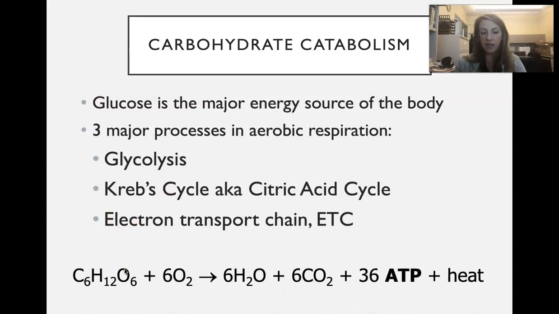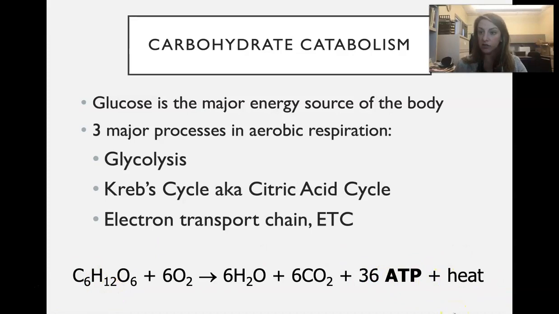And here is our major formula that I want you to know. And I do want you to memorize this because this is the basis of all this stuff. It's pretty important. So here's glucose, C6H12O6. When you take 1 molecule of glucose, you add 6 molecules of oxygen, and that reaction of cell respiration gives us water, carbon dioxide, 36 ATP, so 36 ATP molecules per 1 molecule of glucose, and heat as a byproduct.